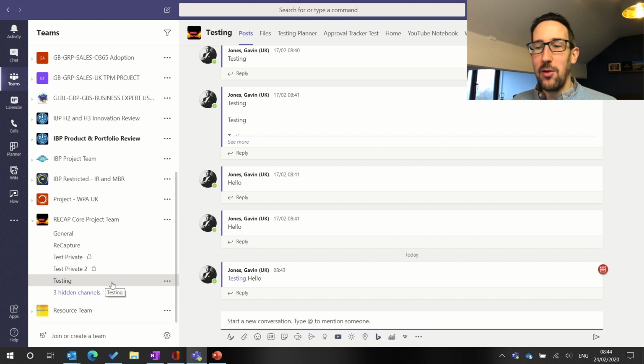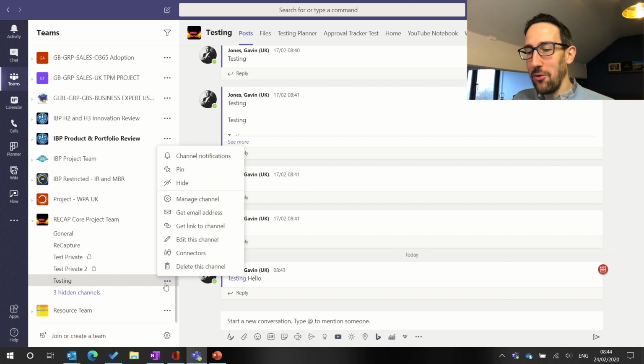Might need a few more tweaks for Microsoft to finally land on what they want to call it, because this was called favoriting and unfavoriting when Teams was first released. Now it's called show and hide, and then they've also added on pinning, which sometimes gets a bit confusing for people. Even during training, when we tell people to show channels, they are then clicking pin, which I'll go through.